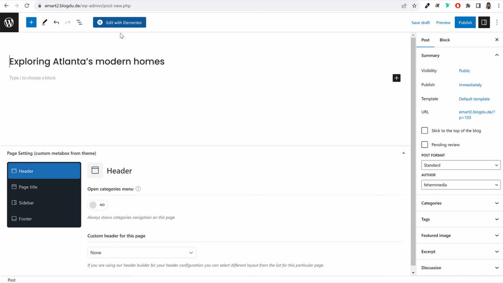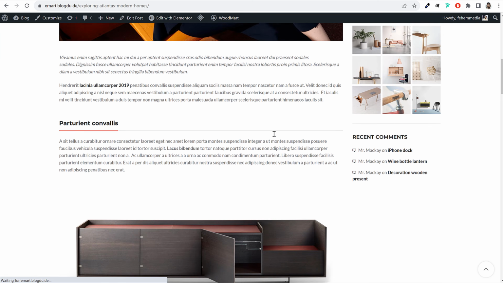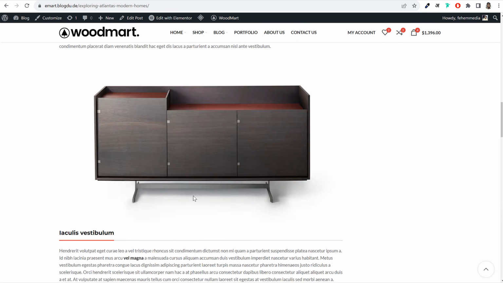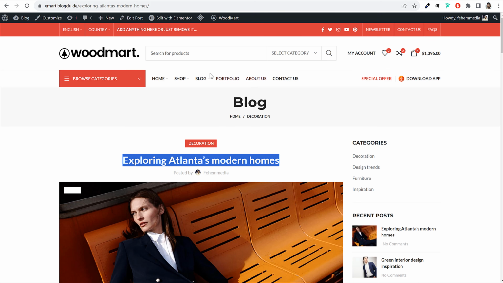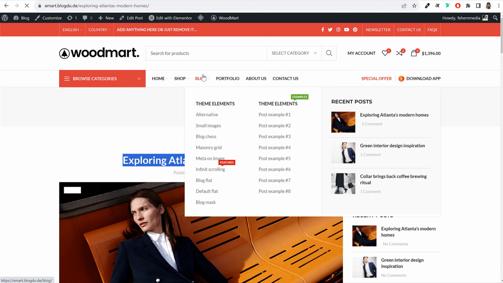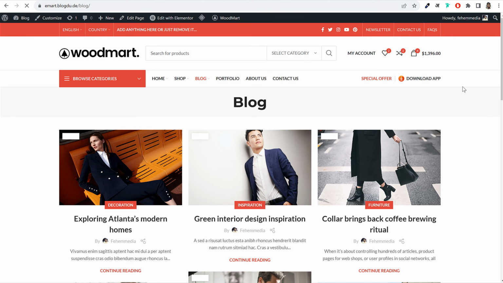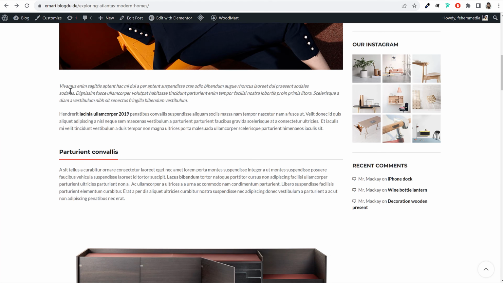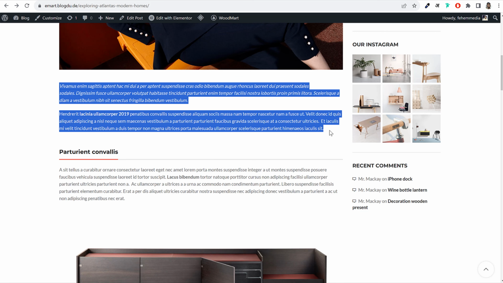And again, for creating this blog post also you can use Elementor, but I won't be doing that. This blog post is actually, I think, created using Elementor. I don't want to do that thing. So maybe let me show you a simple blog post. We'll just copy paste the same format over here, because this is not the most important part of an e-commerce website. For blogging, there are many different tutorials that I've created. If you want, you can follow those video tutorials and you can create your blog post. Those video tutorials are specifically, and the main aim of the video is on blog.